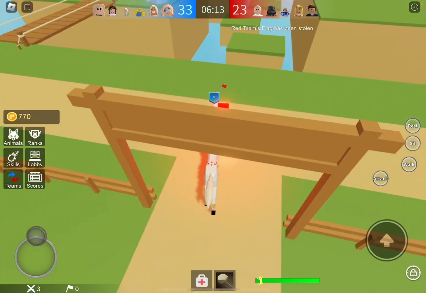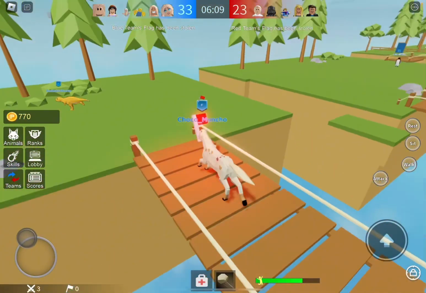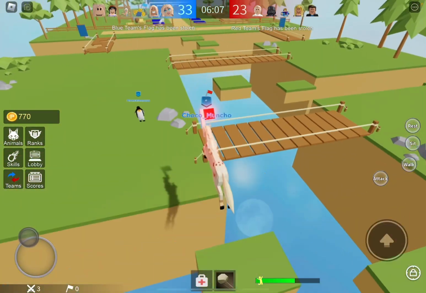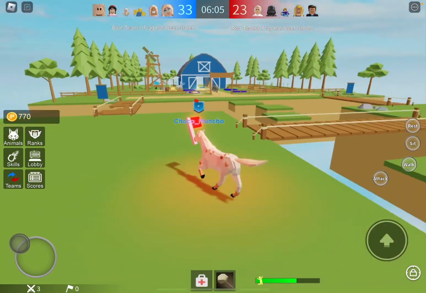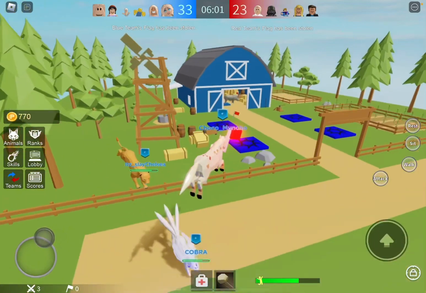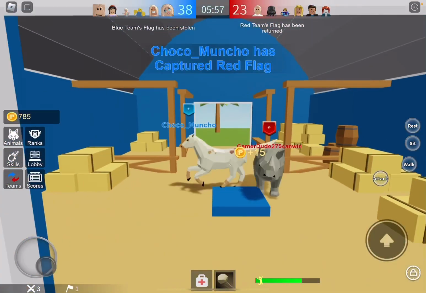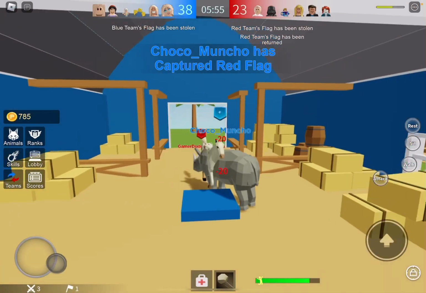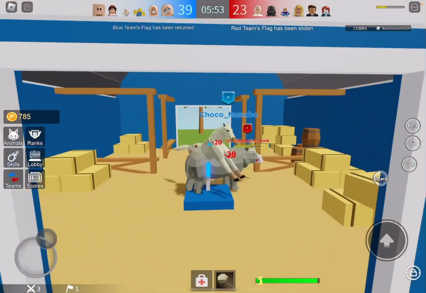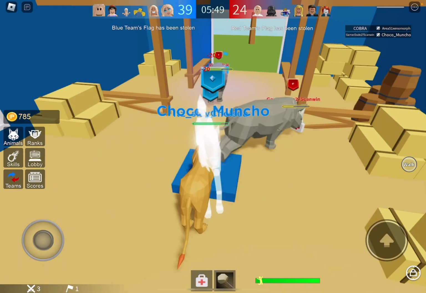That guy was AFK. I'm stealing the flag. I'm a horse stealing the flag. Yes. Go on, go get it! Choco Muncho has captured the flag. Yes. No! I died myself! I died!